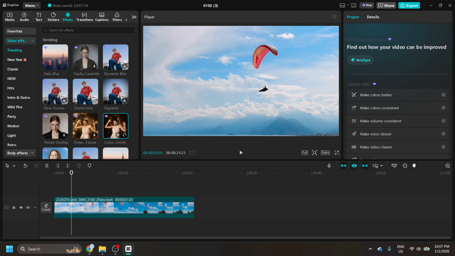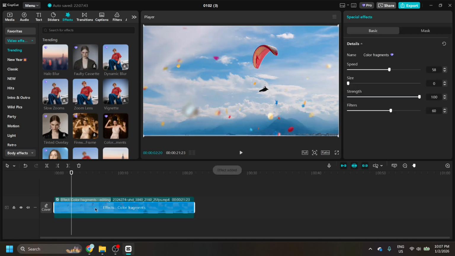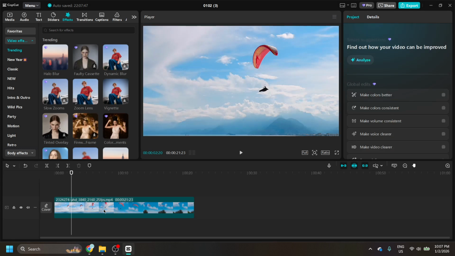To remove the applied effect, the first method is to right-click and remove it. Find the effect attached to your clip. This may appear as an effect strip on the timeline or as a listed effect in the inspector or properties area. Right-click directly on that effect and choose Remove or Delete, depending on your interface wording. The change should be immediate in the preview. If you applied multiple effects, repeat this right-click removal for each one you no longer want. This approach is great when you want to remove a specific effect while keeping others intact.